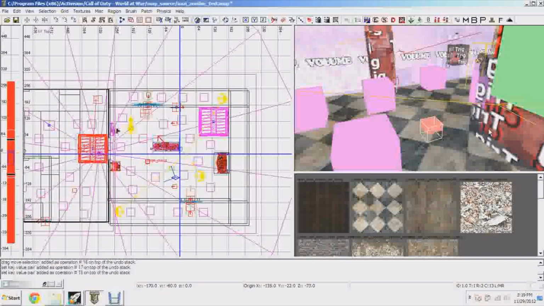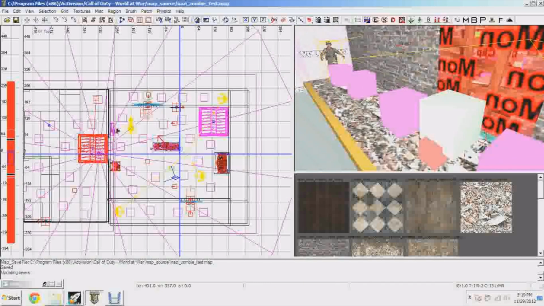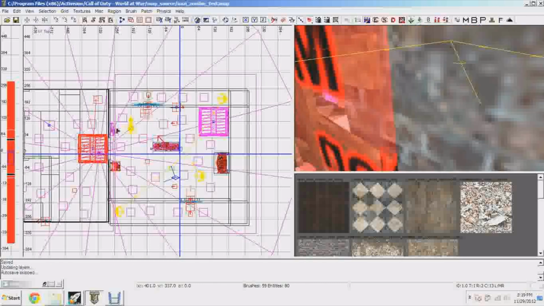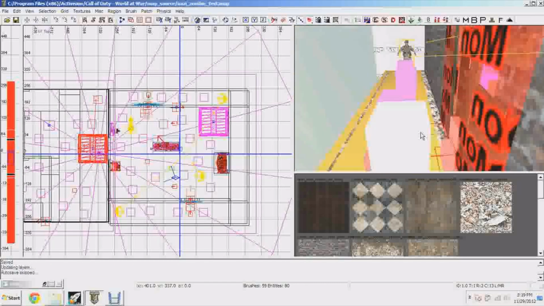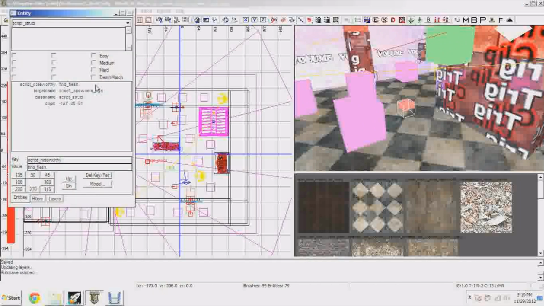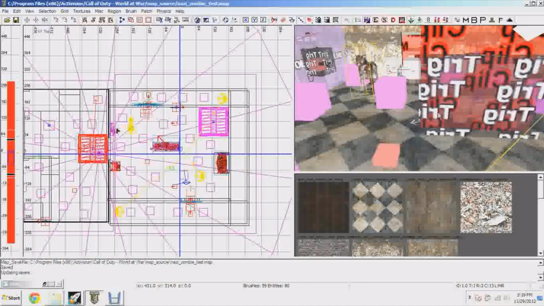All right, so that means that as soon as he comes out of the ground, he will start attacking you. If you wanted to have the zombies come out of the ground behind one of these windows, like right there, then you don't have to put that in because he's going to automatically look for a window when he comes out of the ground. But by putting that find flesh thing there, we're telling the game that we just want him to come after us immediately. Okay? So that's our riser.